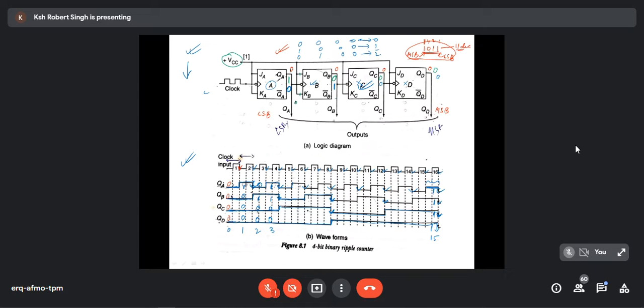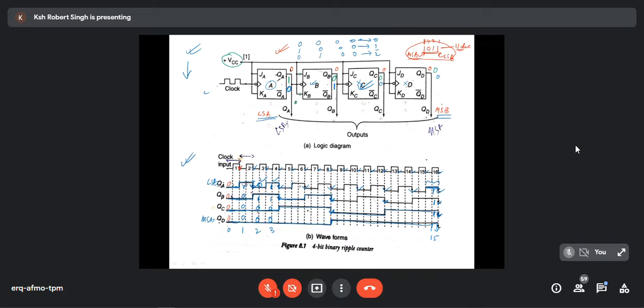I can convert binary to decimal by myself, and then I can say that this looks like a counter. So which one is your LSB? This is your LSB, and this is your MSB. Over here also, see, 0001 means 1, 0010 means 2, 0011 means 3. So this side is the LSB. So QA is your LSB, and QD is your MSB, the most significant bit. So be very, very careful over here, otherwise the whole thing will go wrong.